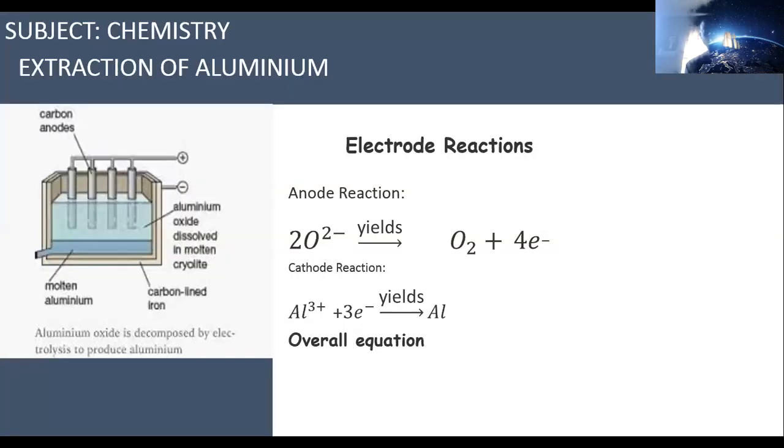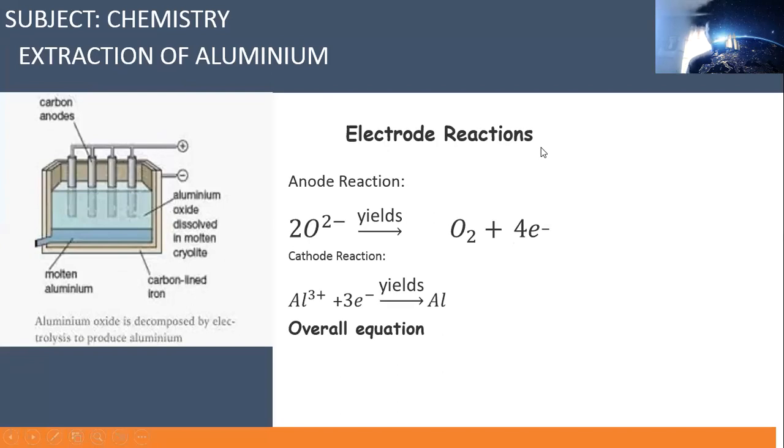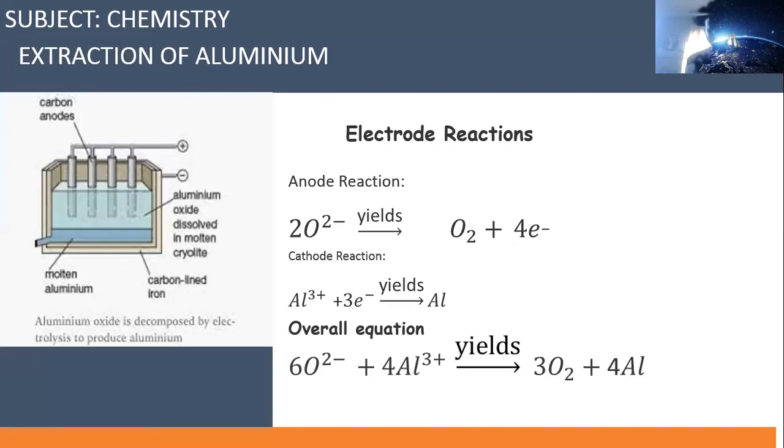As I was saying, in the electrode compartment where we have the anode reaction, the anode is the compartment where oxidation reaction occurs. And what I mean by oxidation reaction is that it involves loss of electrons. And so the anode is positive, it will attract the negative ion. And the negative ion here is the oxide ion.